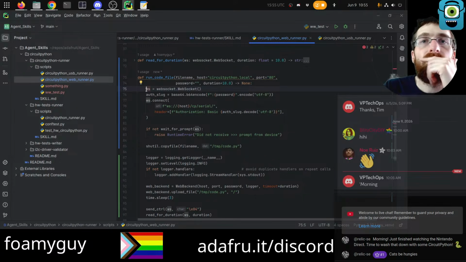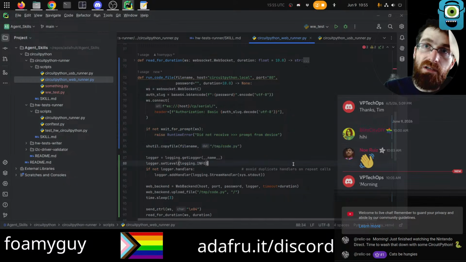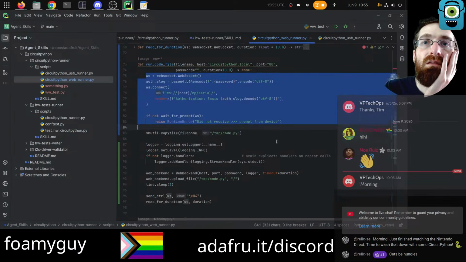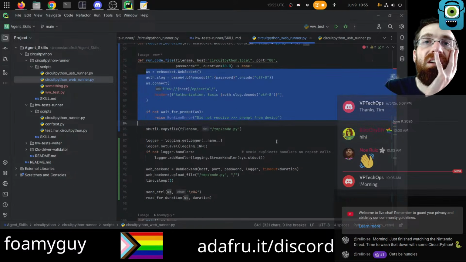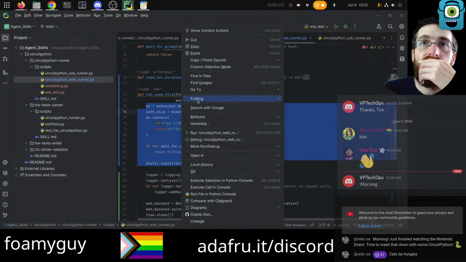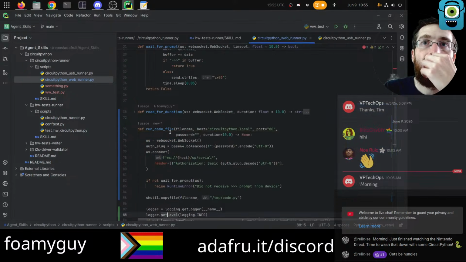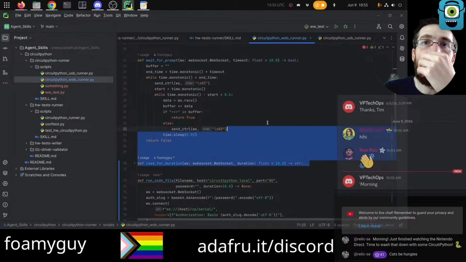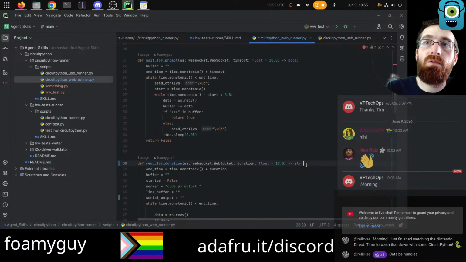Okay. One thing we should do, this is hard-coded temp, we should do like get temp directory so it works on Windows and other things. And then we don't need a logger. So this was all using the web backend here. We are going to need these. Oh, we should take it from the one that was updated though.